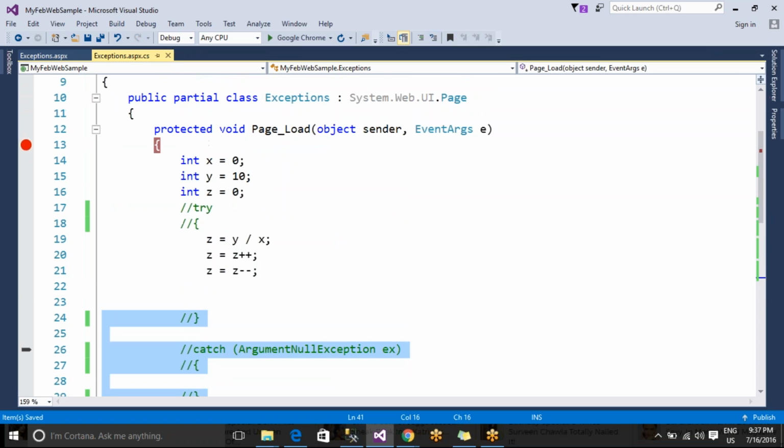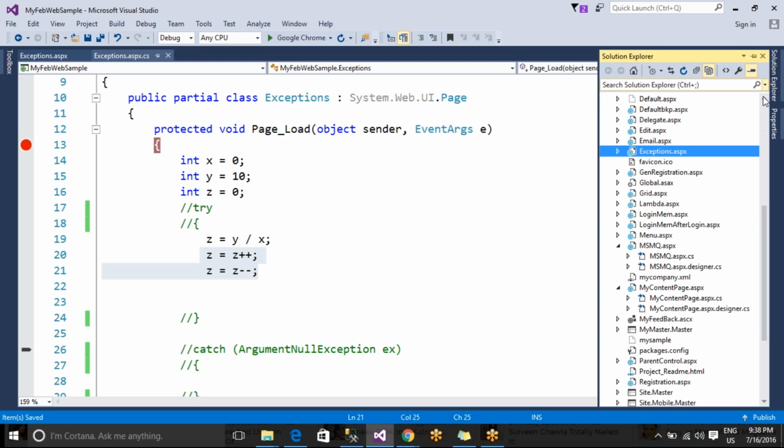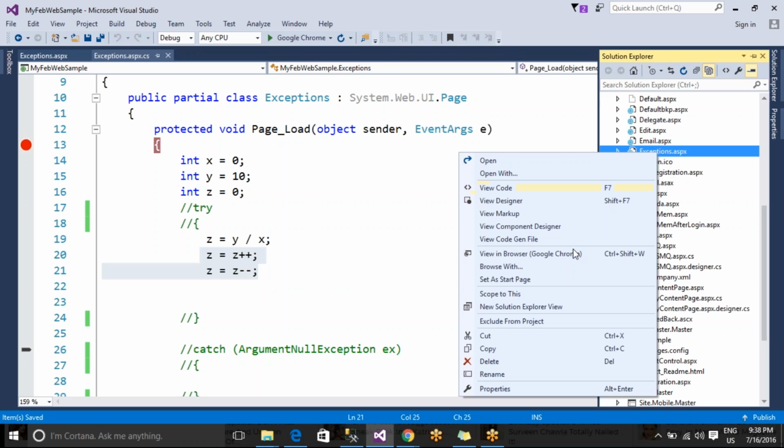And here what I am doing, z equal to y by x. z equal to y by x means 10 by 0, which will give an exception. 10 by 0 means it will give an infinity exception. Okay, and after that I have two more statements, z equal to z plus plus, z equal to z minus minus. Okay, we'll execute this and we'll see what will happen.